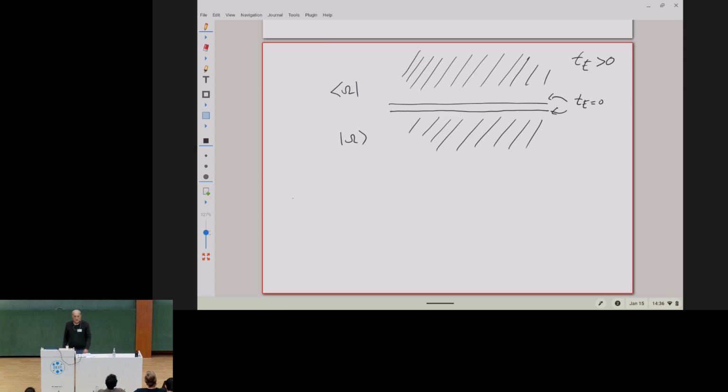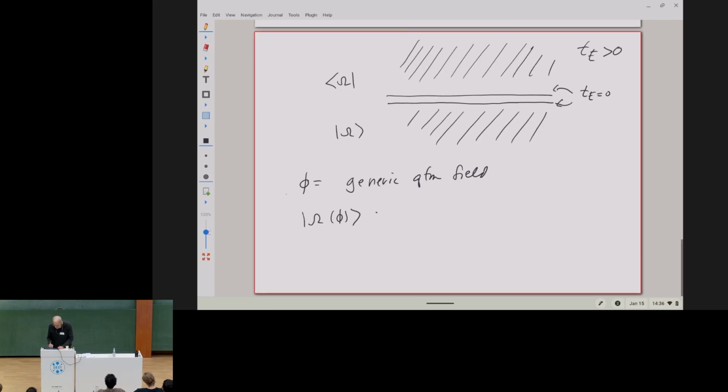Now, in more detail, the vacuum state is a functional of some quantum fields. For simplicity, I'll just write phi for a generic quantum field. So the vacuum state we think of as a function of phi, on the initial value surface. So when we construct the vacuum state, as I said, we do the path integral on the lower half space, but we keep phi fixed. So we integrate on the lower half space, TE negative, over capital phi. Capital phi will be a field on all of space-time. Little phi will be a field at t equals 0.